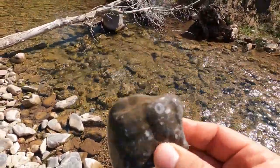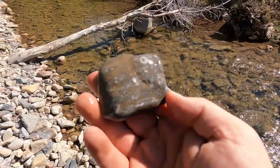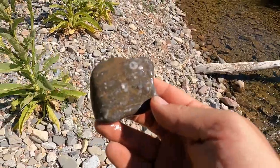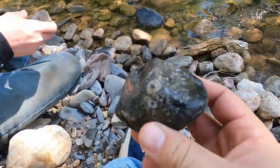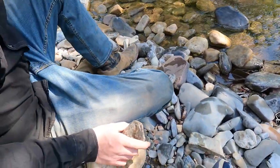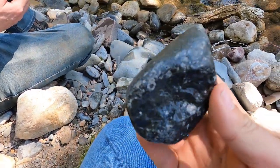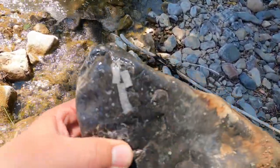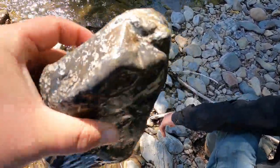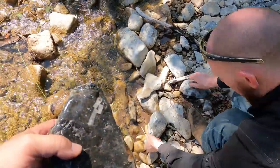That's a crinoid at the top. You can only make out a few things. We sat down for a spell, I started throwing rocks in the water and when they splashed up you could suddenly see everything. We've been missing things because you just can't see it without the rock being wet. He's got one covered in shell fossils and a few crinoids, and I've got one with a bunch of crinoids through it — a nice one I think we'll cut open, probably looks pretty cool. Tim said he found a good one. Oh, look at those — that's beautiful the way they're exposed. It's mostly right at the tip, so if we can break the bottom half off, that'd be good.